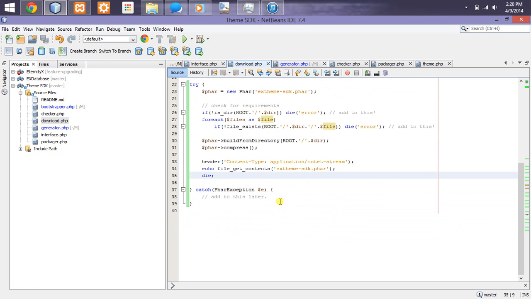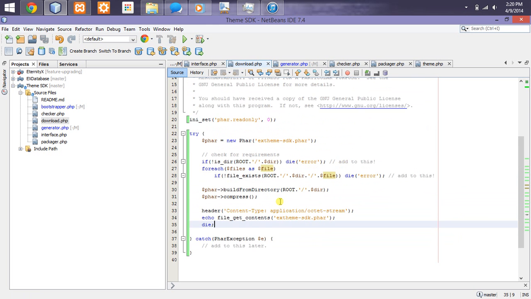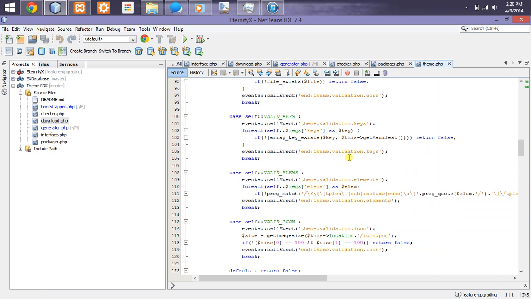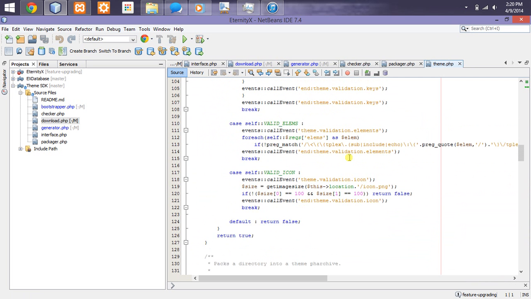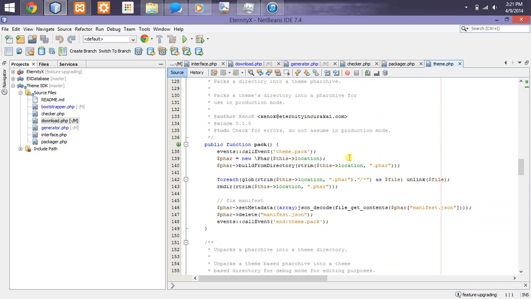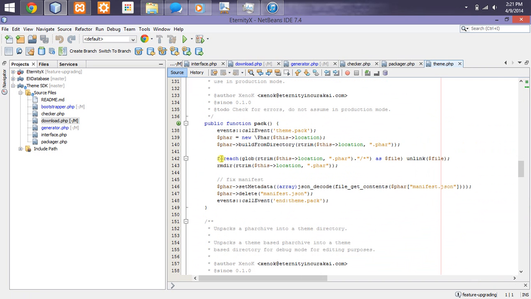Alrighty. That pretty much does it. Actually, no. It doesn't, because manifest is supposed to turn into metadata.